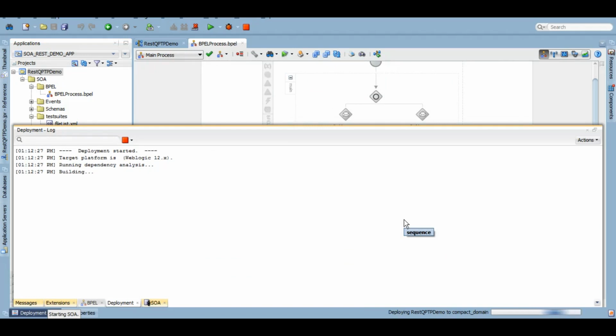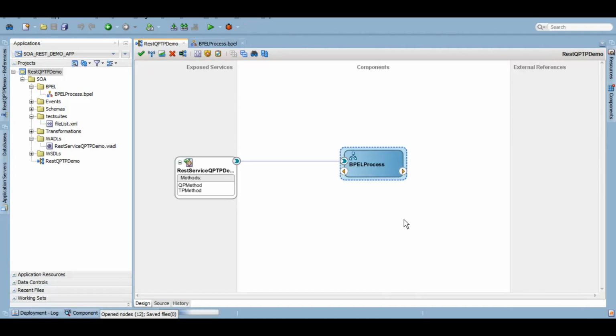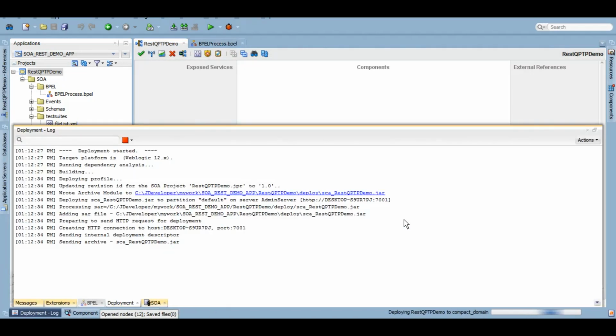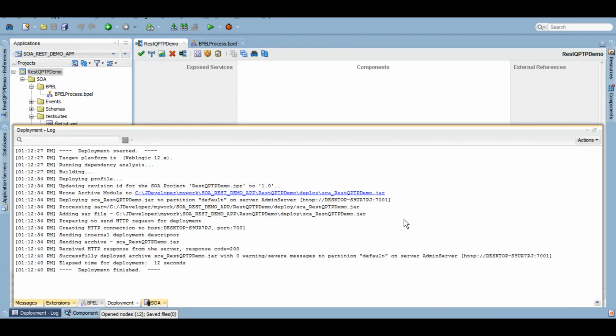And during testing, I'll show you how your payload looks. Even in your request or the input variable, you will be able to see your query parameters and template parameters. So as I mentioned earlier, there are multiple ways to handle it, but this is how I do it, and this is how I recommend my team also. So it is deployed. Now let's open the service and test it.